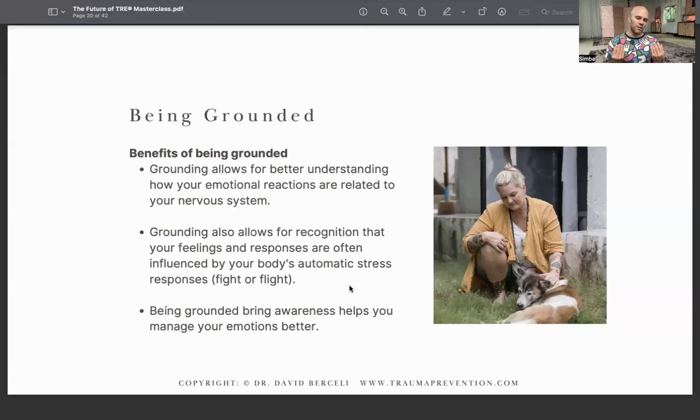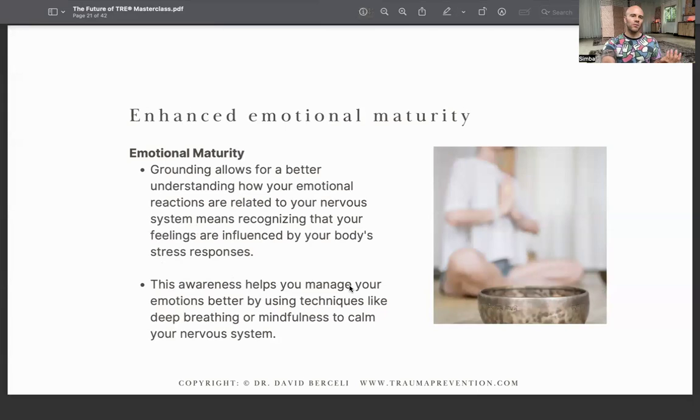So when you start to realize those aspects about yourself in your nervous system, it gives you more opportunity and awareness to manage your emotions better, which allows usually for better outcomes in all walks of life. So it helps us with emotional maturity. You can understand your reactions, and you can also understand other people's reactions, that they might not say this thing to you because they're mean to you. They are stressed. It doesn't make it okay. We still have boundaries, but where it's coming from in them might not be malicious. They might not be coming from a harmful intent. If we can recognize that and manage it within ourselves, we can become more compassionate.